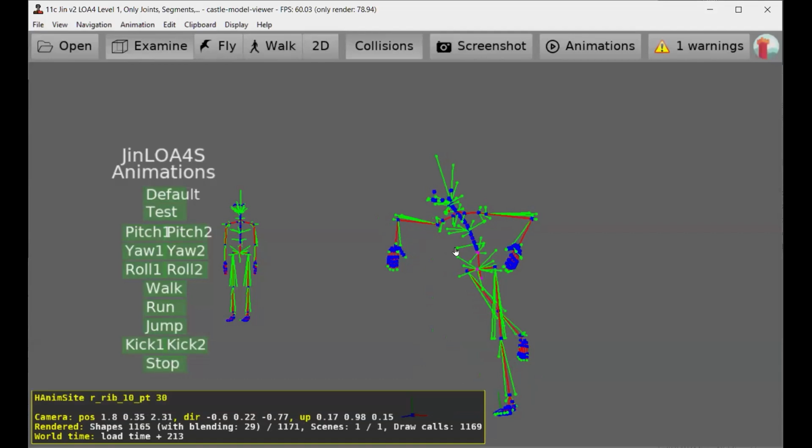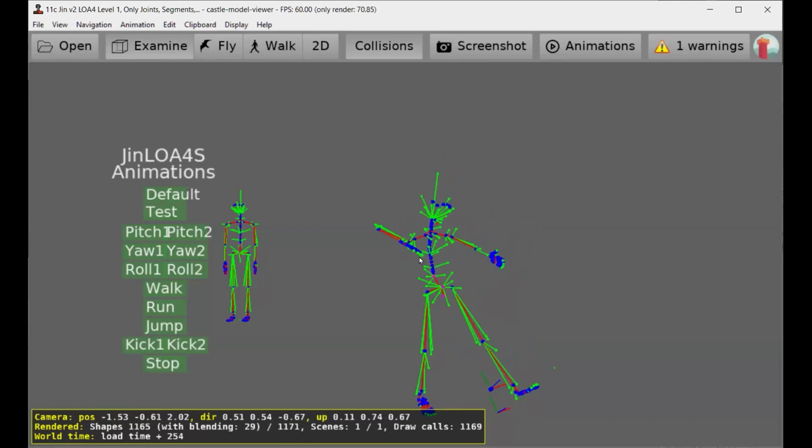Yeah, these green dots are surface features. They're called sites. They're a child of the segment, which is a child of the joint. So this site is a child of that joint. So when that joint moves, it moves. And it can be anything. It can be an end effector. It can be a transducer. If you're in an environment where you need to push buttons, well, then there's a site that pushes buttons. It's a way of standardizing the interface points of the humanoid.